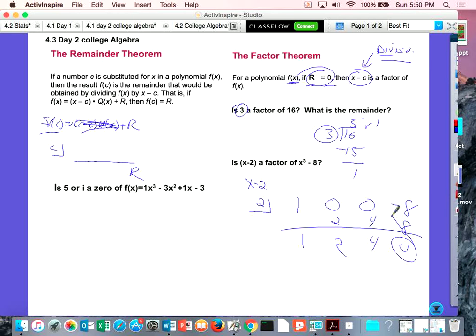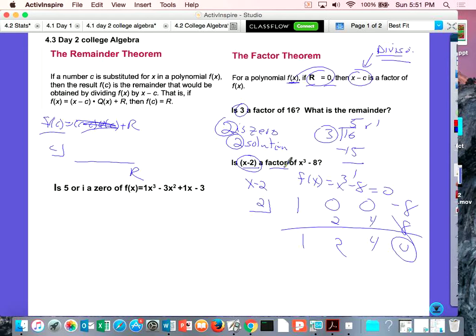Okay? Now remember, for this to be a factor, 2 is a solution. Also, 2 is a 0 of the function. So if we said that f of x is equal to x cubed minus 8, would 2 be a 0 of the function? Yes, because you plug 2 in, it makes the 0. Is 2 a solution of this equation? If you put 2 in there, would it make the equation equal 0? Yes, it is. So zeros, solutions, and if you have the opposite here, factor, those are the same thing.